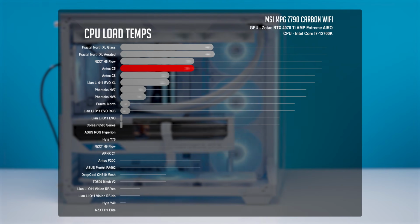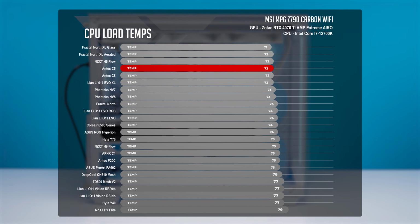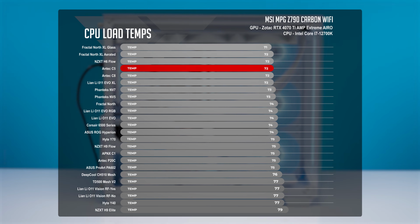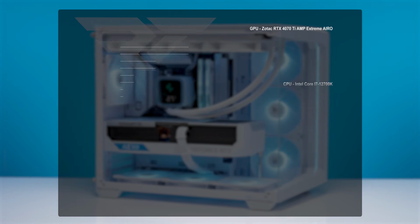Under full CPU load, the C5 held an average CPU temperature of 72 degrees Celsius. These temps put the Antec C5 in between the Antec C8 and NZXT's H6 Flow, both at different ends of the 72 degrees Celsius.